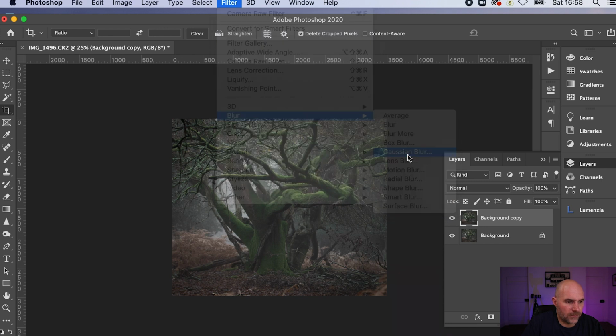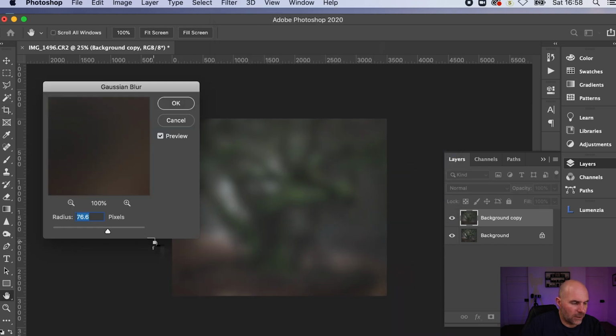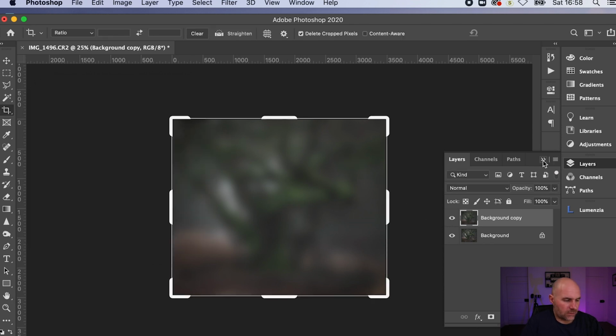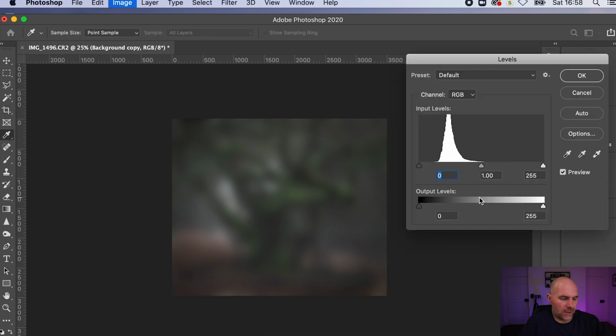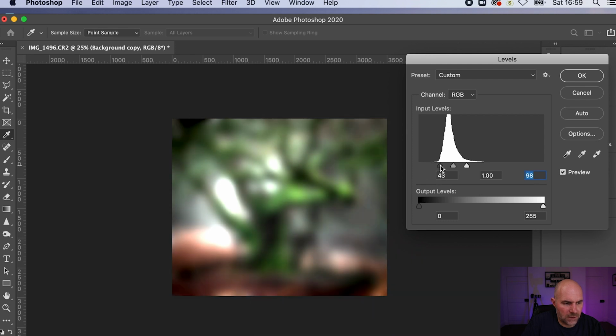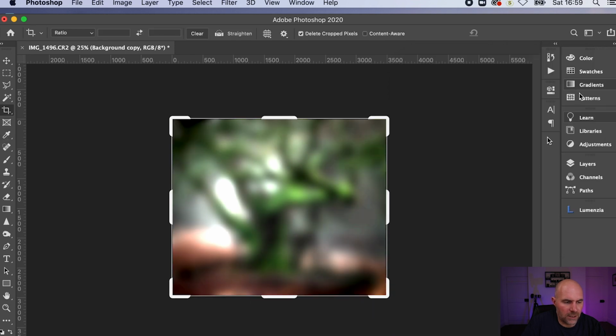So into blur, Gaussian blur, and then there's no real set limit on the percentage in Gaussian blur, just so that you can roughly see what the image is. So we'll leave it at that. So that's now selected. Let's just get rid of the layers, and then Command L, and then you take your high tones just into the curve, just watching that burnt out area there. Take your low tones into the curve and then hit OK.